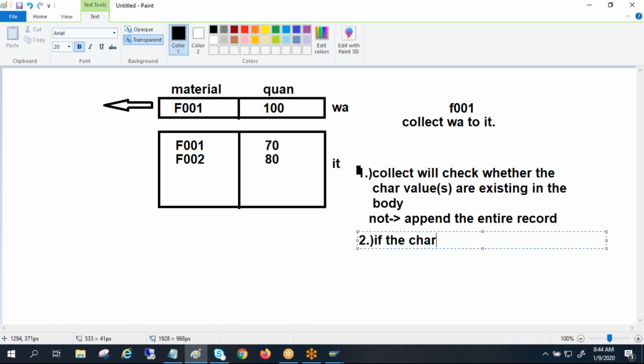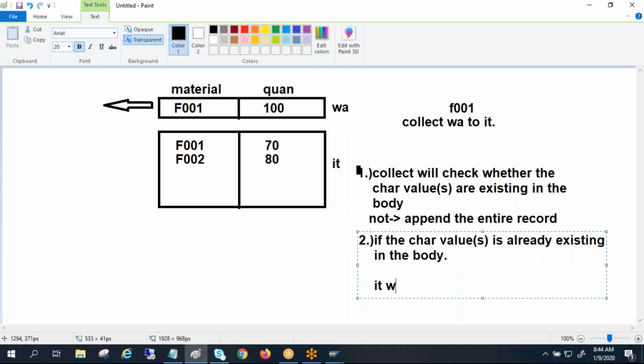If the character value is already existing in the work area or in the body, what will the system do? It will not append, guys. It will collect it. It will collect the data. Collect means what?